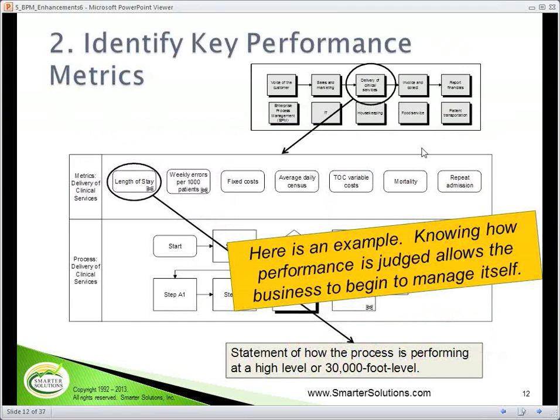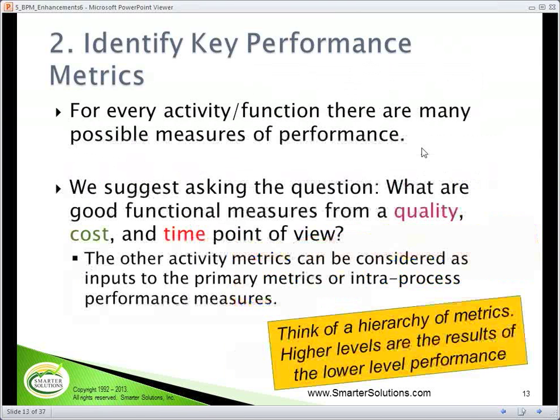And again, we want to report those metrics out in a 30,000-foot level, high-level view of how that particular process is performing. As you can see from that, this is Rick again, this hierarchy of what you do in the value chain down to your actual processes, this linkage really builds another connection to your BPM process if you get to automation. You'll see your metrics, you'll see where they connect, but you'll also create an alignment up to understand how they're really driving business success. That's why, although it seems simple, this is a key step. Yes.